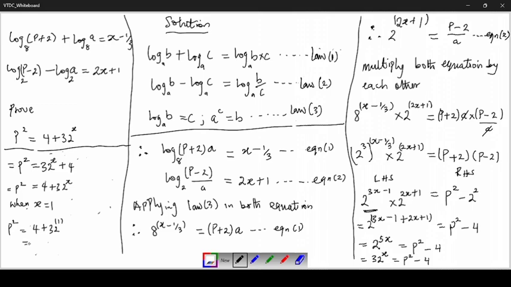So we have 4 plus 32 equal to p squared. So p would be equal to the square root of p squared equal to the square root of 36. The square and the square root cancel, and then we have just p, and the square root of 36 is 6. What we did here was square rooting both sides.